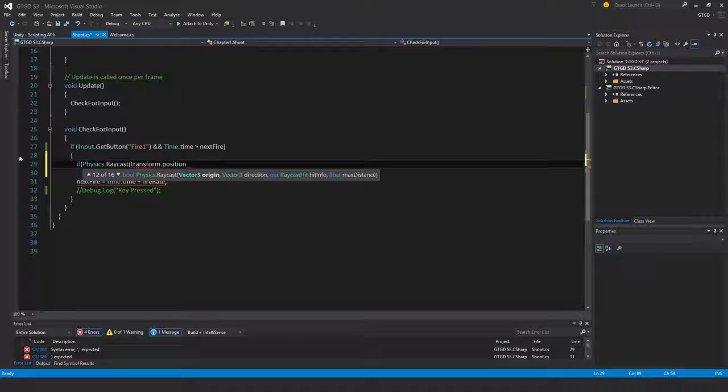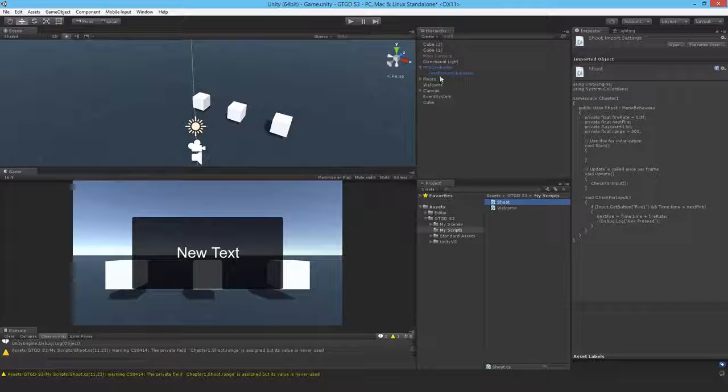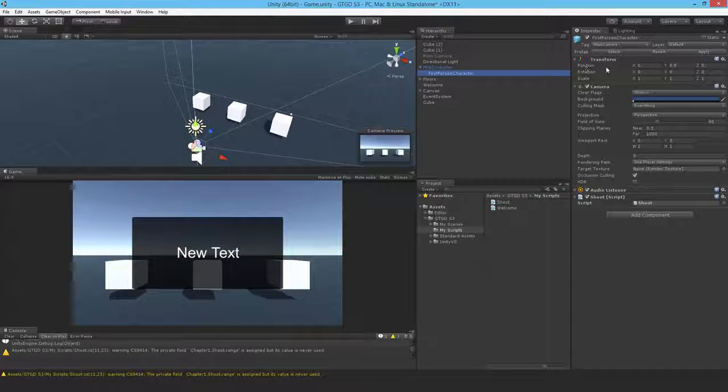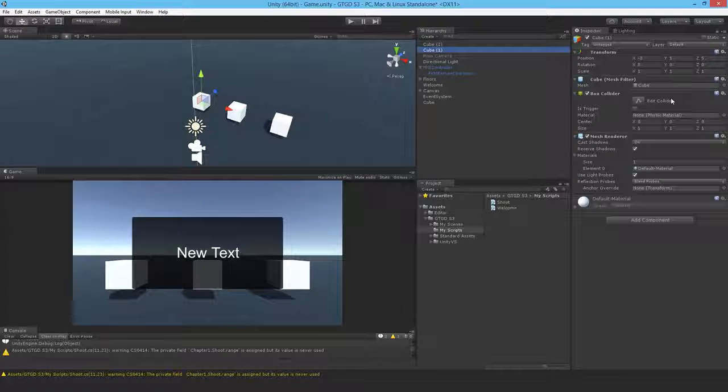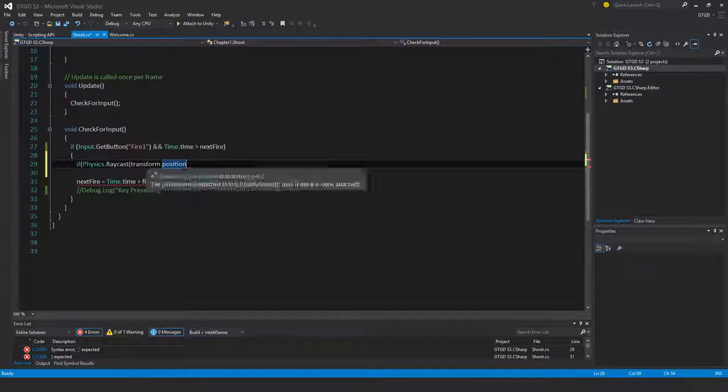So what is this transform? Transform is a, I always call it cache, but people complain and tell me it's pronounced cached. So it's a pre-cached variable for this transform. Whatever the script is attached to, it will refer to this transform. That small t transform there is talking about this because this script is attached to this game object. If I had attached the script to a cube instead, then it would be talking about the transform of the game object that the script is attached to. Okay? And I will make this very slightly more efficient in just a moment. For now, I'll just use transform.position.